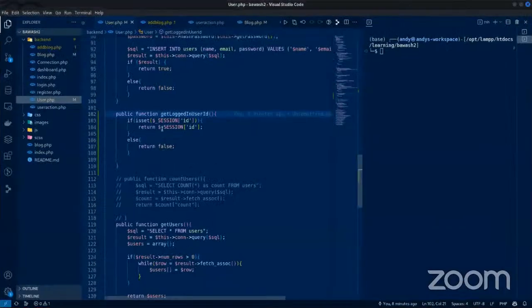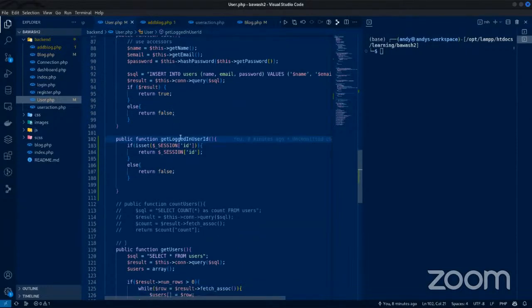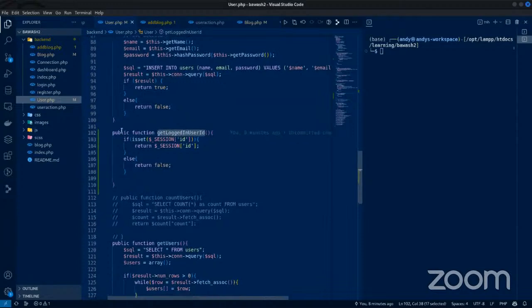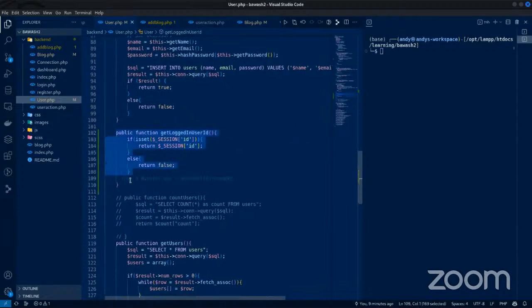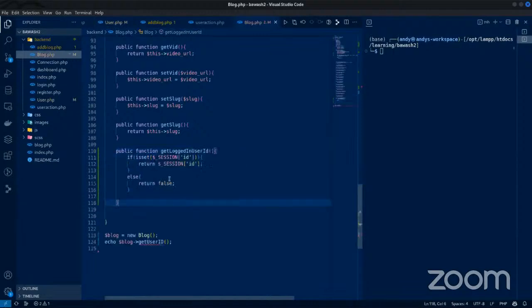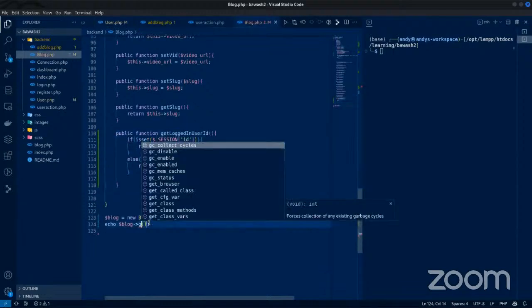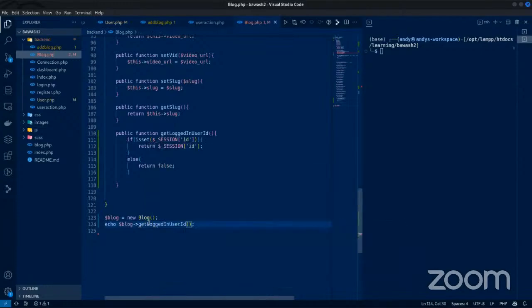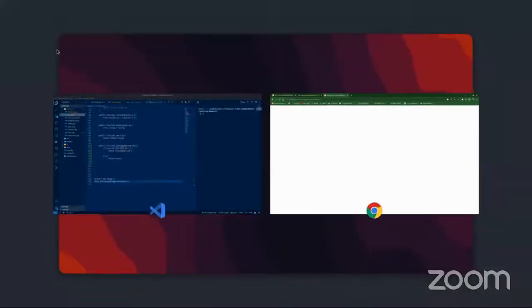Blog.php, still getting nothing. Okay, so I'm going to try to define this method in the block instead, so we don't take too much time, and I'll get the logged in user ID. See what it returns. Still no.